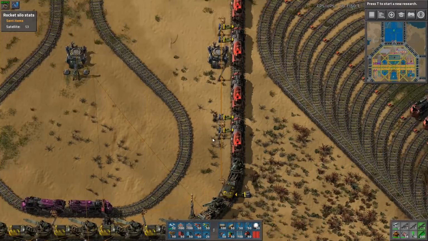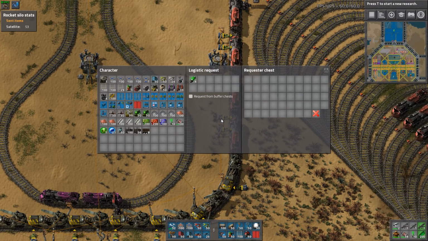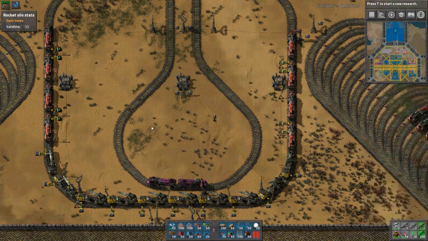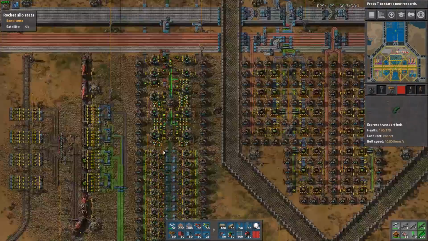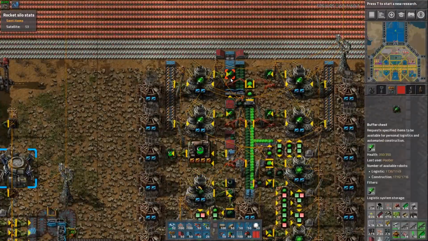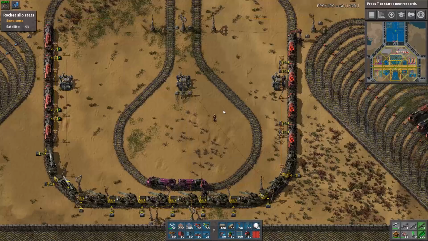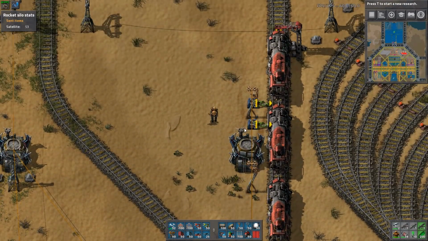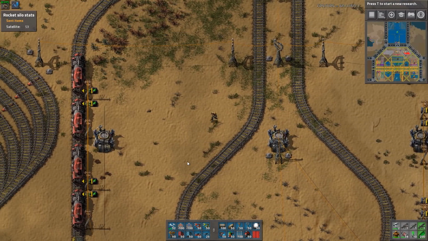We're still low on the fuel. How come? I swear we have way more fuel than that. Let me take a look at the Kovarex area. Yeah, oh, I see. Let us request from buffer chests. There we go. Now let's copy that condition to all of these.